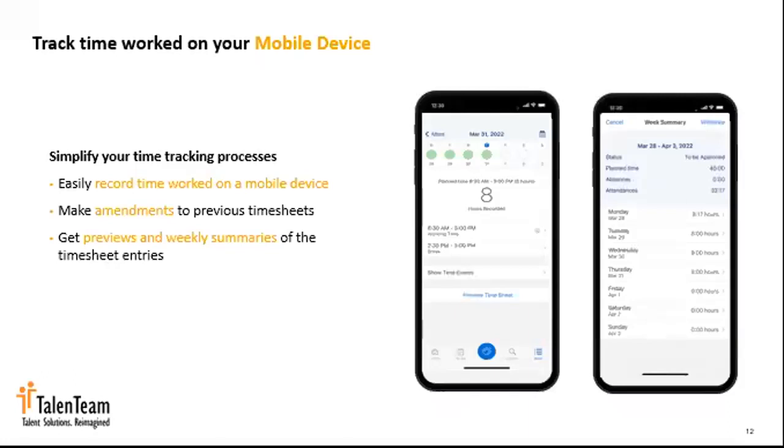Recorded in the mobile or wherever it is, right? So whatever is recorded will show up here on the mobile. You can simply edit and amend the existing recorded time. And once you amend and submit, it will again trigger the workflow approval process. Once it is approved, it will be stored in the database.